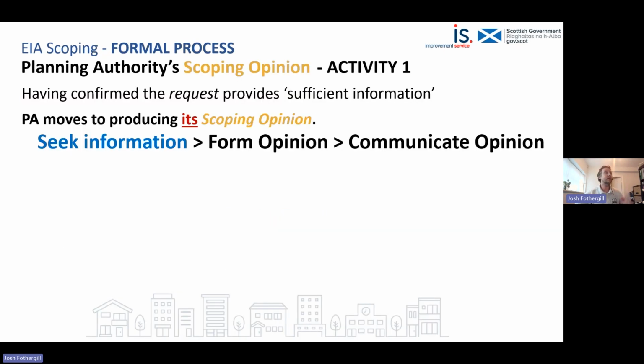So what are your activities? What do you guys need to do? You've received this scoping request from the developer or their consultants. You've had a look at it and you deem that it covers the requirements it needs to cover. Well, there's three key activities that need to be done. The first, as we can see here, is seek information, then form the opinion, and then communicate the opinion.